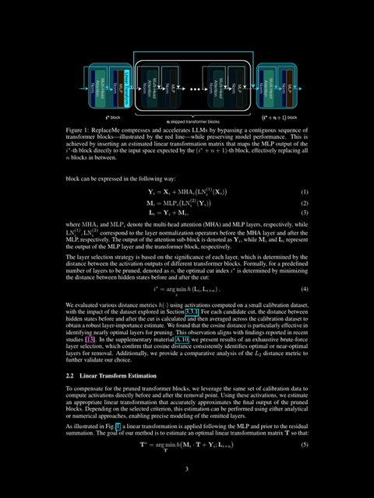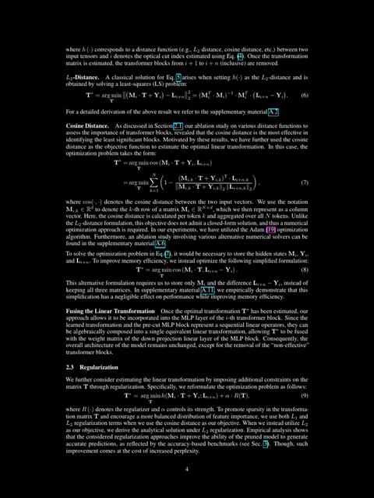The goal of our method is to estimate an optimal linear transformation matrix T** so that T** equals argmin over T of h of (M_i T plus Y_i, X_{i+n}), Equation 5, where h corresponds to a distance function, e.g., L2 distance, cosine distance, etc., between two input tensors, and i** denotes the optimal cut index estimated using it. Once the transformation matrix is estimated, the transformer blocks from i plus 1 to i plus n inclusive are removed.